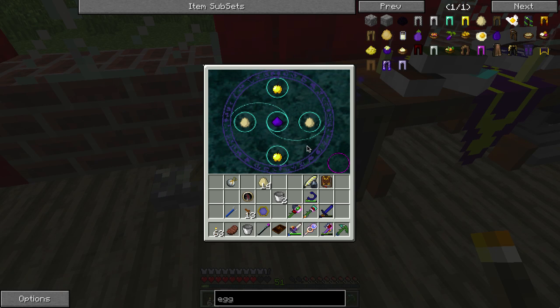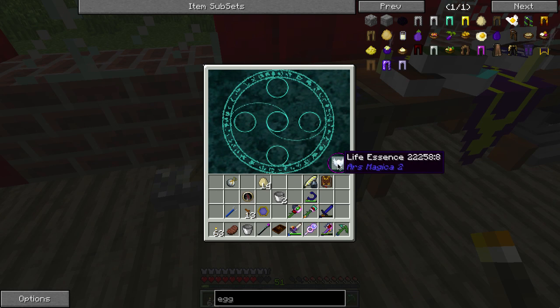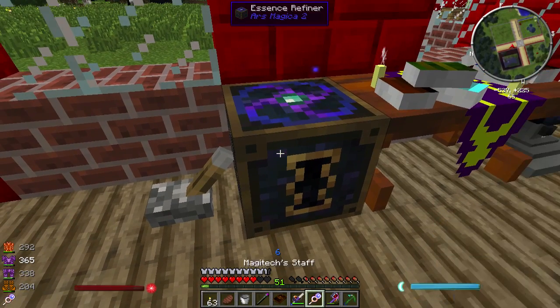Okay, there we go. It's working. Very, very slowly, but it's working. See how the ring is spinning? That means it's functioning. Holy crap, that was fast. I thought it was going to take much longer than that. Okay, how much power does this thing have left?